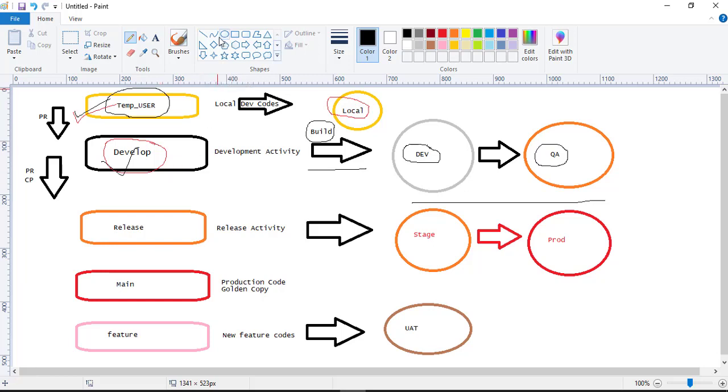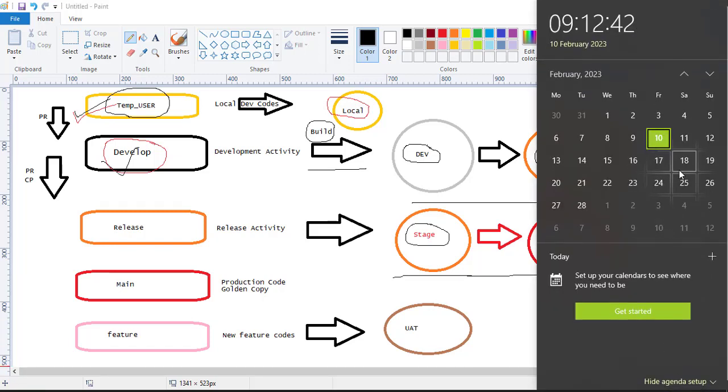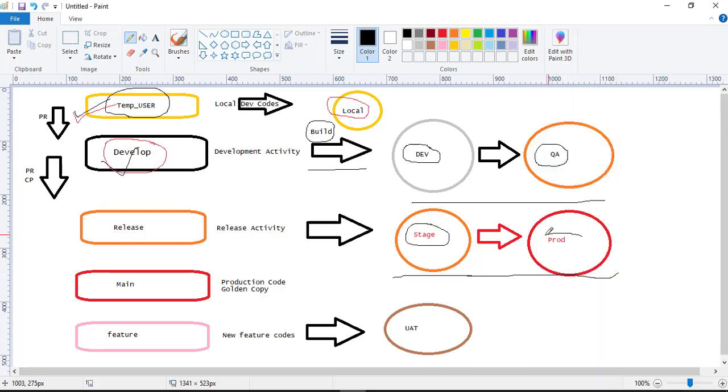And from there, the code will be moved into stage. Stage is more like production, guys. You can call it a replica mirroring of production, wherein if you deploy things in stage, very rarely will the code fail in production. So all your integration testing, your dynamic testing, everything happens over here in stage environment. Once the code is moved into stage, the code will eventually be moved into production when the release is happening. Like on 18th there is a release, so during the release date the code will be moved into production.